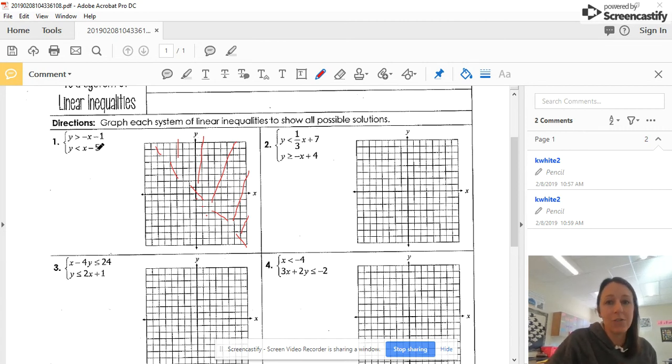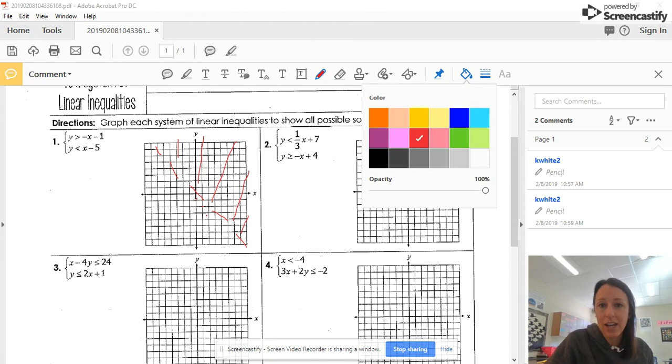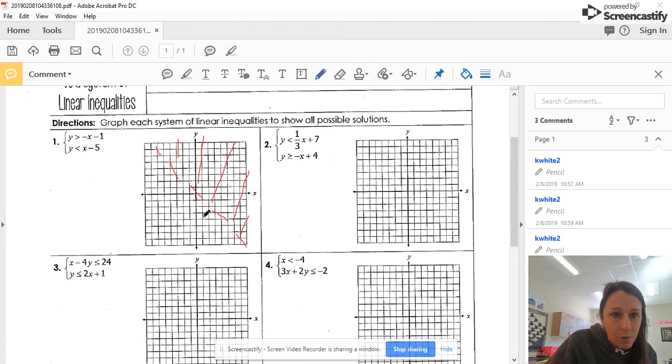Second one, down 5. I can't change my color unless this changes. Oh, I can. Yes. All right, so I'm going to do it in different colors. So I'm going to go down 5, 2, 3, 4, 5, and then I'm going to go up 1 over 1. This is also a dotted line. So dot, dot, dot, dot. And then this is less than. So you kind of have to ignore the first line and just think, all right, less than, here's my line, less than is going to be below, so it's going to be this region, all the way up to that line.